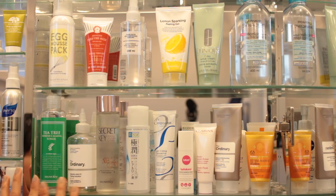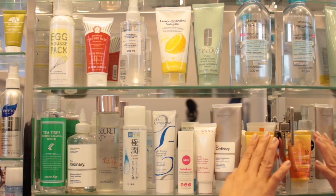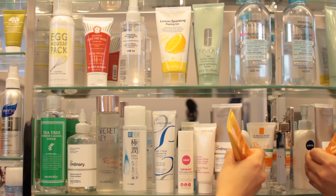I also have some essence from Secret Key, and this is the Hyaluronic Acid from Hada Labo. It's the Gokujin, I think it's the moisturizing lotion, something like that. Then we have moisturizers, so Embryolisse, Indeed, Clarins, The Ordinary, some SPFs. So currently using the Body Shop Vitamin C one, but behind it we have some La Roche-Posay and also Nivea.